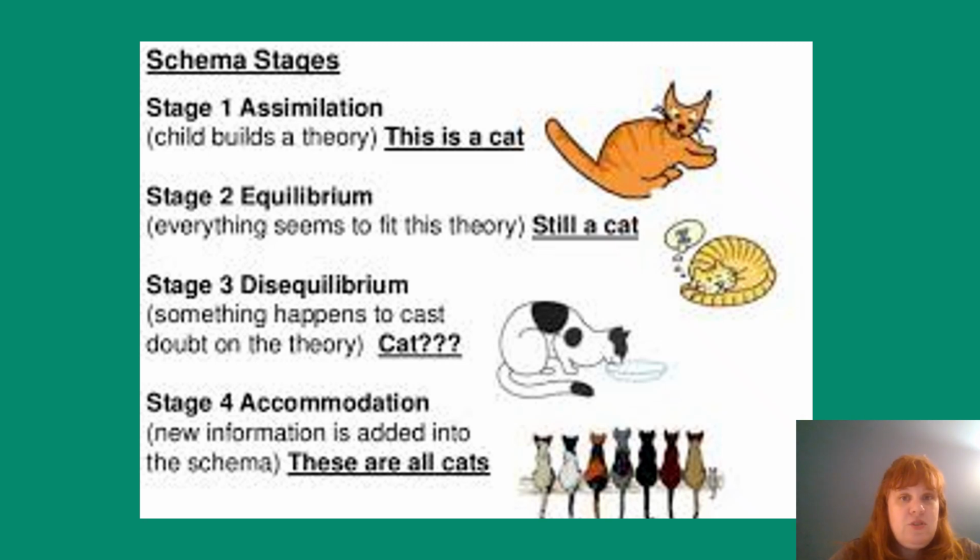So here's just another example. A child has a theory, a schema, that, oh, this is a cat, and everything they see fits it, right? And in their mind, cats are orange and fluffy and have a tail. Oh, the other one's still kind of orange, it's fluffy, it has a tail. Yep, that's still a cat. But then they see this thing, something happens that doesn't make sense. Oh, wait, it looks like a cat and it sounds like a cat, but it's not orange. That's disequilibrium. So now they have to have accommodation, and they have to realize, oh, cats can be all different colors. And so now they've had that learning take place. So this is Piaget's theory of learning with schemas.